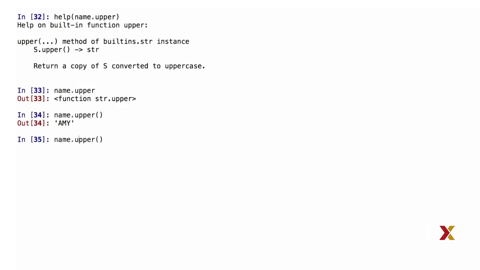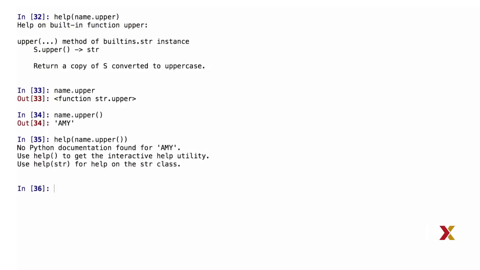So if I'm now asking for help, if I type help(name.upper()) and I have the parentheses after upper, I'm effectively asking for help on AMY. So in this case, Python tells me it doesn't have documentation available for AMY. So when I'm using the help function, I need to make sure that I don't actually run the method I'm interested in getting help for.